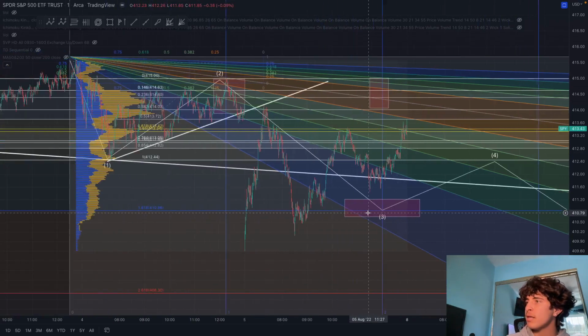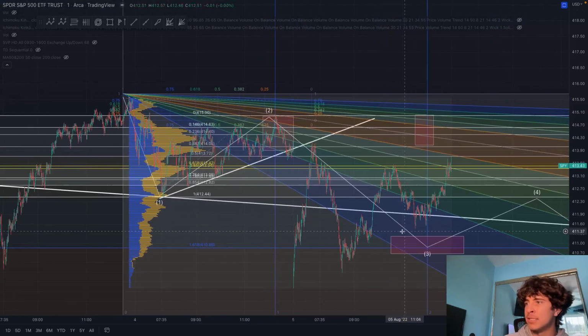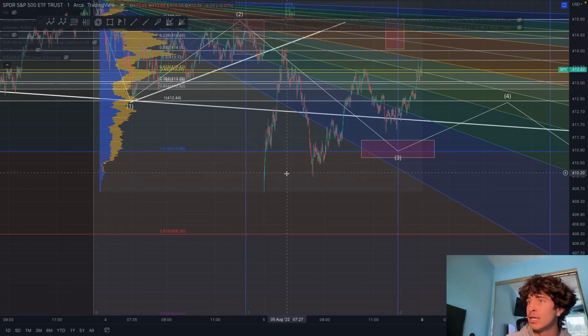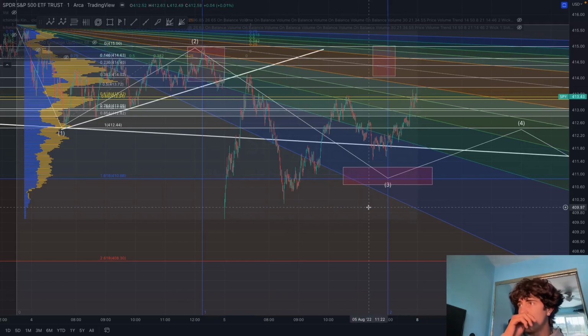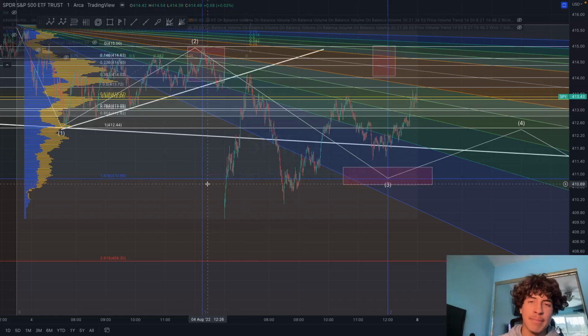So I'll just leave it this way. You know, I was looking for that target at 411. We actually had a massive gap down, and we tested that area I was talking about for the liquidity. We tested between 410 and 409. So it all went pretty well, although I'm having an issue working with the gaps, like when things gap up or down within phases in front of the next pulse zone.